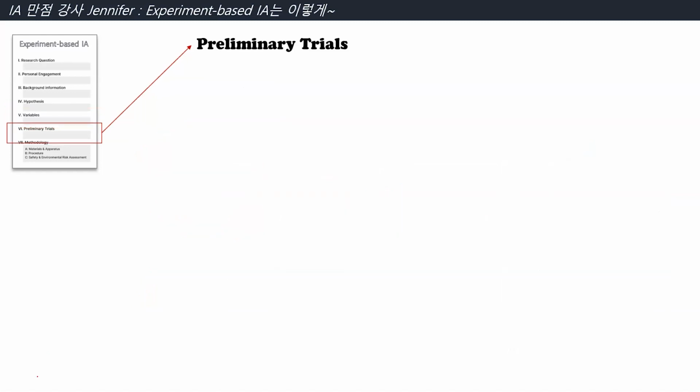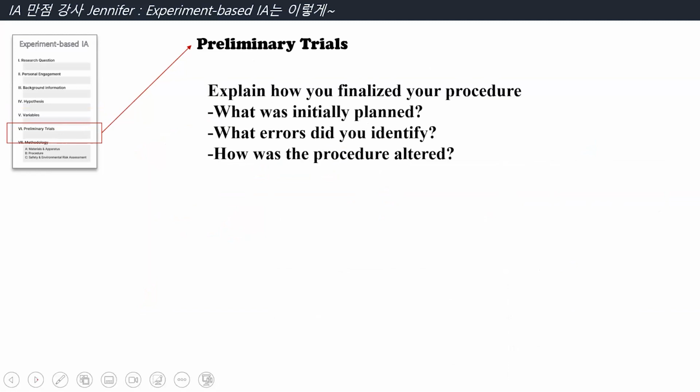If you can, and if allowed, it's a good idea to conduct prelim trials as it will enable you to test out and finalize the various steps in your procedure. Quite often, experiments do not go as predicted, and sometimes the procedures need to be altered accordingly. Also, this is a section in which you justify all the quantities of reagents used and why the stated range of IV was used in the experiments.